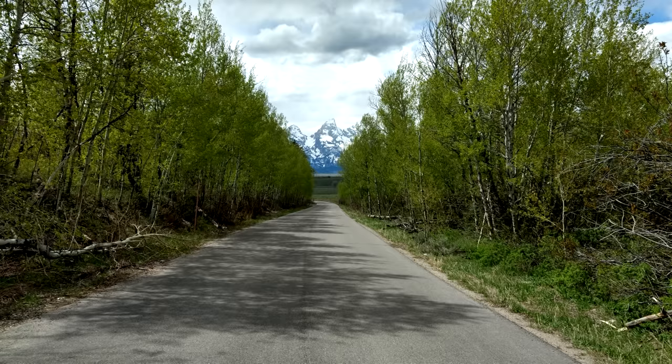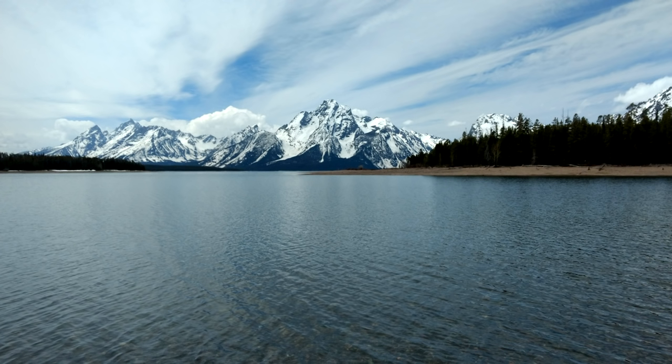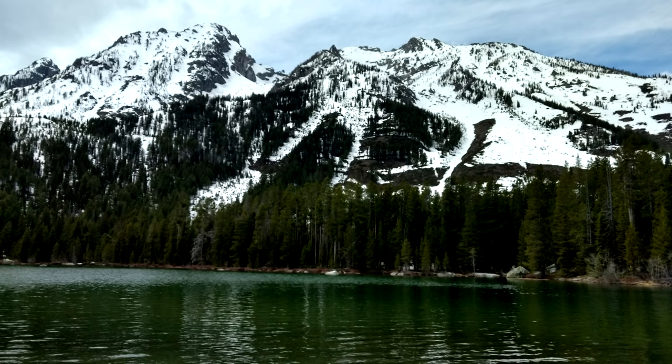Heading north from Jackson, you'll enter Grand Teton National Park, and this is a beautiful place you're definitely going to want to stop. A lot of folks just drive through on their way to Yellowstone, but don't do that. There's a lot of cool stuff to see in Grand Teton — a few trailheads right off the side of the road where you can do a short one to two mile hike and stretch your legs, plus some really nice picnic spots right next to a lake. You can do a little more hiking in Grand Teton and have more breathing room since Yellowstone is going to be really crowded no matter when you go. Stop in Grand Teton — it's a beautiful place you don't want to skip.